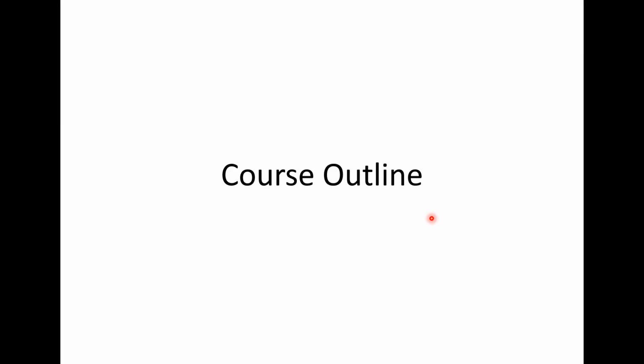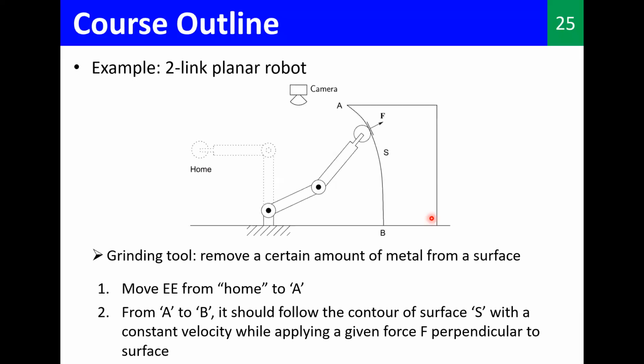Now let me give you a brief outline of what you would expect during this course. Right? Again, I'm telling you why I delayed it until the second lecture: the knowledge of the manipulator would help you understand what each of these terms mean, right? So let me give you an example. Let's say we have a two-link planar robot manipulator. Now this two-link is actually a kind of common mistake that we make, but we keep on using it.